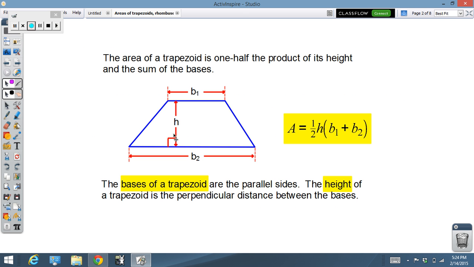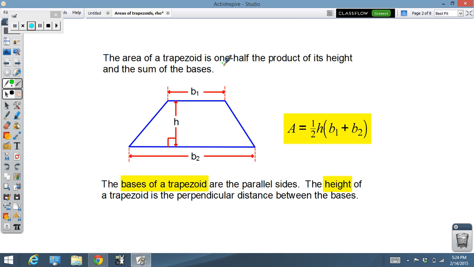The area of a trapezoid. Well, you remember how the area of a rectangle or a parallelogram was the base times the height? Well, we got two different size bases. And basically how it works, folks, is we can take the average of the two bases, add those together and divide by 2, and we get something that will kind of look like a rectangle if we do it that way. Anyway, basically let's boil it down right to its formula.